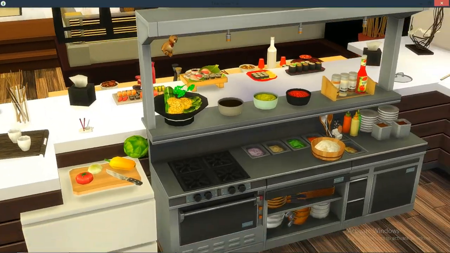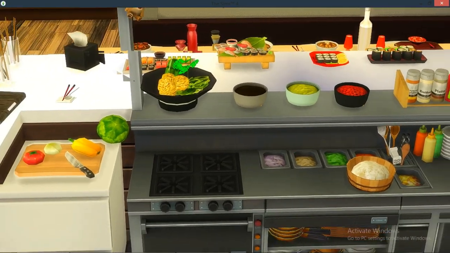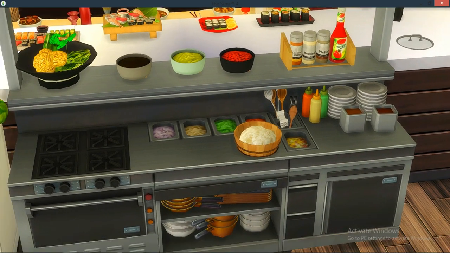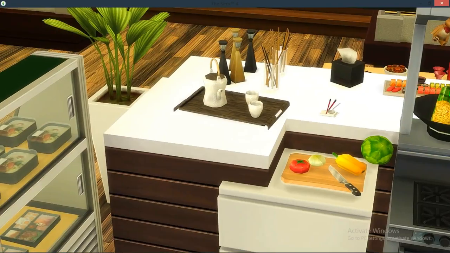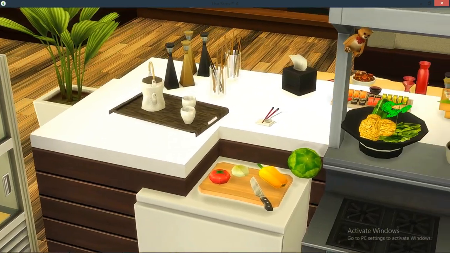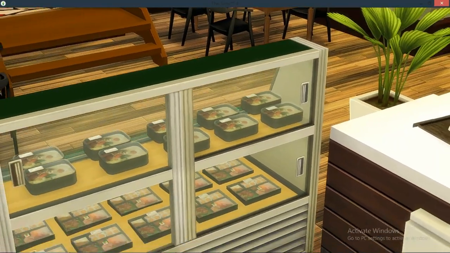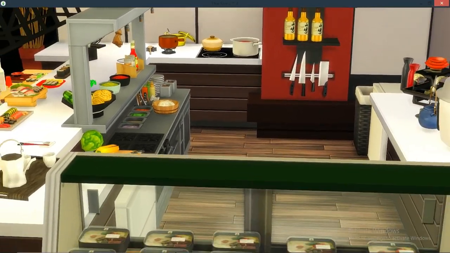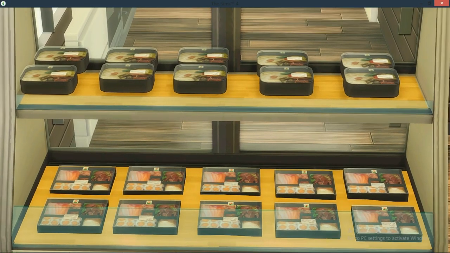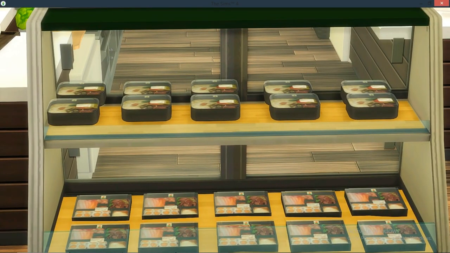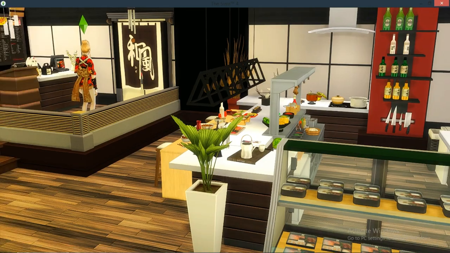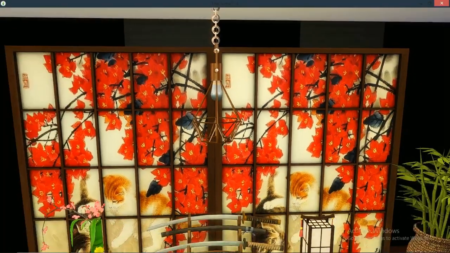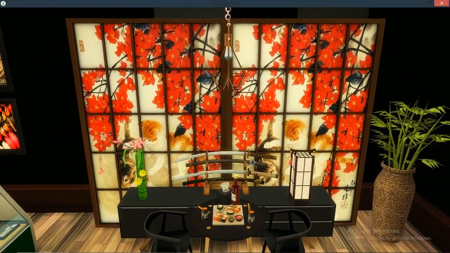Okay, so you can see the kitchen. I also made this wasabi sauce and soy sauce, and this rice on the wood pot, and the chef cutting the food to prepare the cooking. And yeah, let's go here. Here, guys, is the takeaway packet, so if you want to buy it you can take away, using the sushi panda box. So you can see the lamp and so beautiful decor and Japanese words with the lantern.